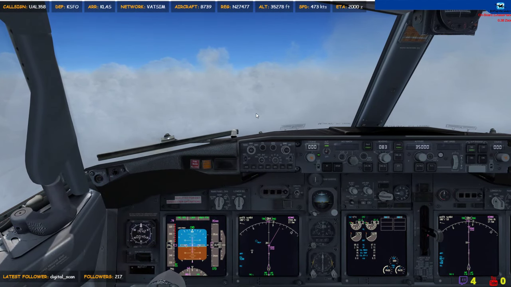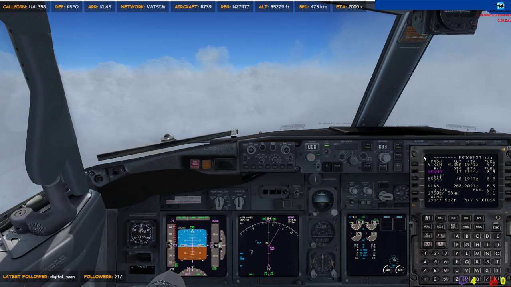Alright, I'm going to bring up the FMS really quick here. We're 58 from top of descent. I need to go outside and unlock the gate for this guy that's coming over. I'll be right back. Let's see what Black Diamond said here.